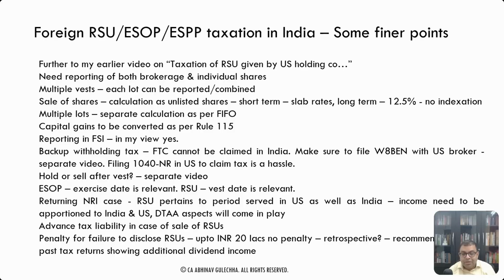So this is a very, very harsh provision, and the penalty is generally levied per year, in cases that it has been levied. However, the Finance Act 2024, which is basically the Union Budget that came last month, has given a very good kind of relaxation: up to 20 lakhs, if there are movable assets, and this qualifies as movable assets, shares and all, then there is no penalty that will be imposed, right?